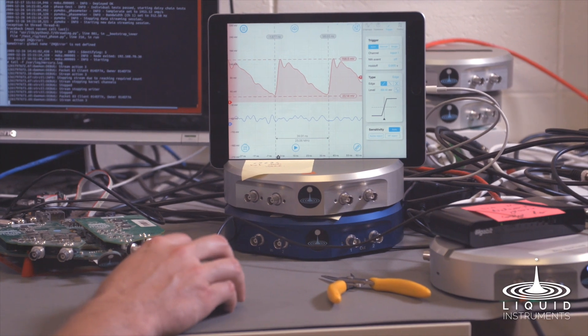It doesn't look like a typical beige box that you'll see sitting in your lab, but it is definitely the real thing. It's professional grade equipment designed to be used by professional scientists and engineers, with the accuracy and the capabilities and the features that you come to expect from a standalone instrument.